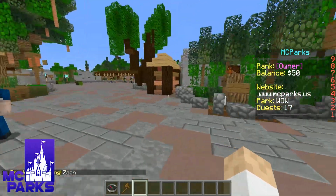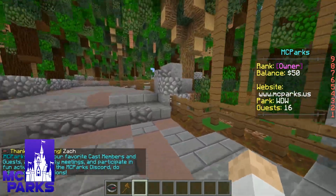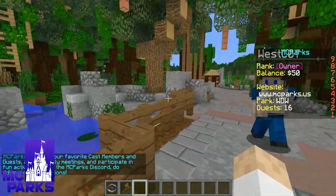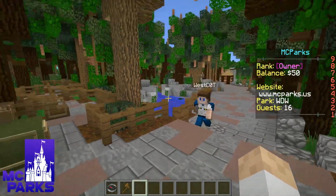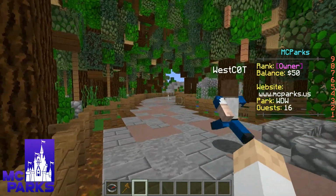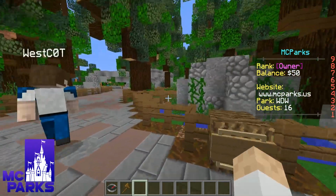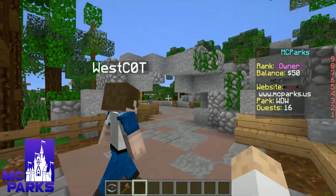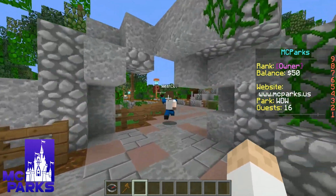But yeah, along these paths are different animals and stuff. Right. Now, I don't think there are any animals here right now, but we're hoping to get some little armor stand animals with some animations going for opening, so stay tuned for those. Because obviously Animal Kingdom's kind of different from the other parks, because it's not just the attractions that you have to check out, but there's also live animals and little animal exhibits outside of the attractions. Yeah, for sure. So we're going to make sure that we have ways for you guys to experience those when you come and check it out on McParks as well.